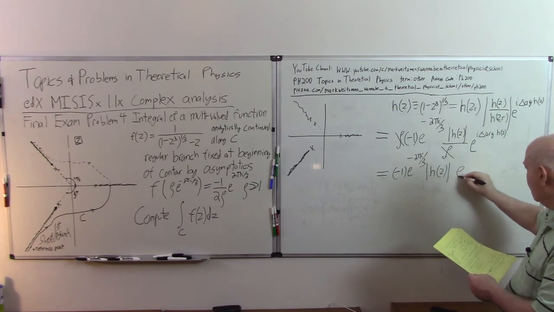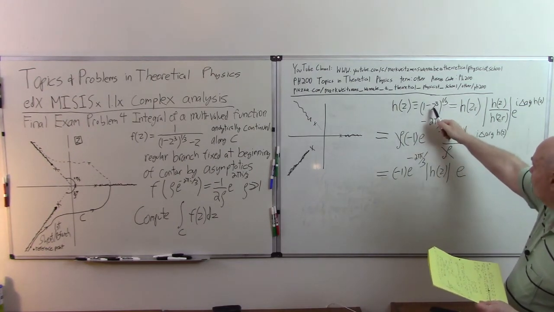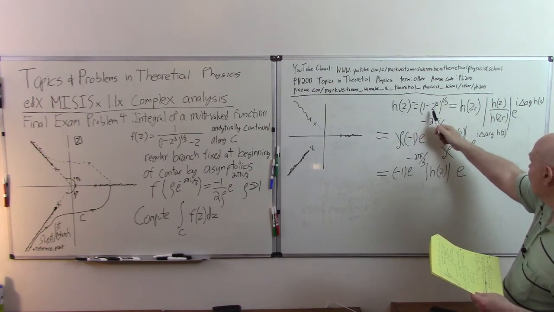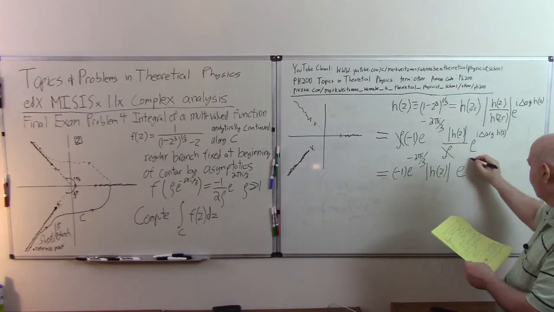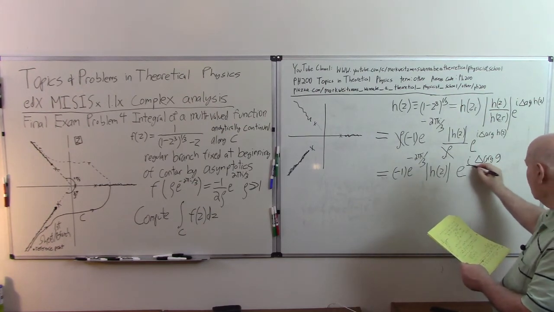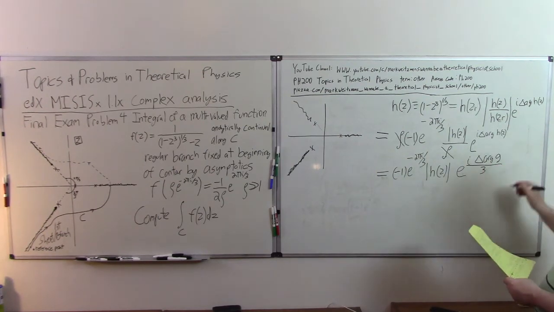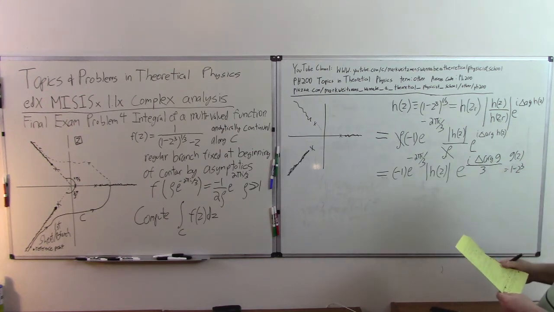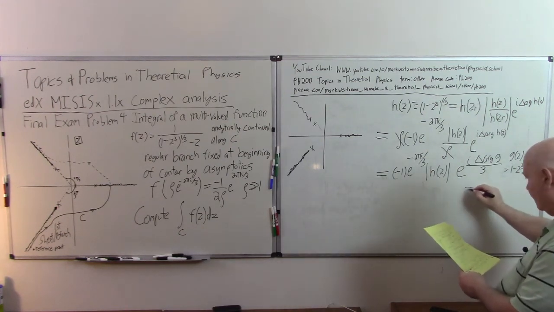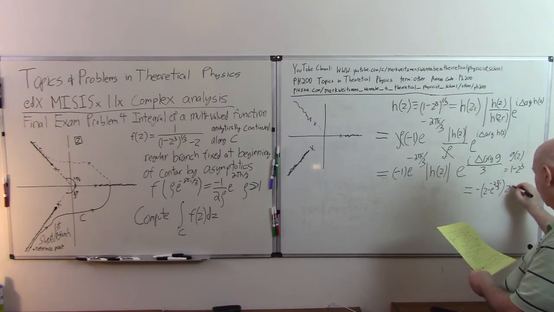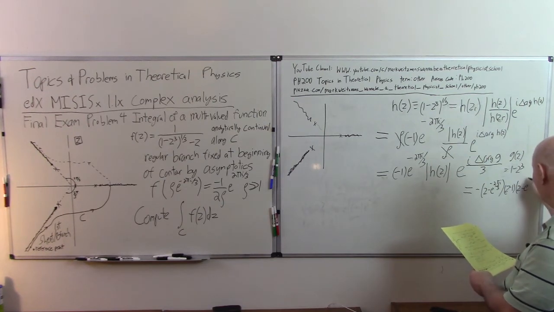Now, h of z is basically g of z to the 1/3. So whatever phase we accumulate in g, we'll divide it by 3. So we're going to get e to the i, because it's easy to calculate the phase changes in g, del arg g over 3. Remember that g of z equals 1 minus z cubed. And that splits into linear factors. Okay. And I'll write it again as equal to minus z minus e to the minus 2 pi i over 3, z minus 1, and z minus e to the plus.